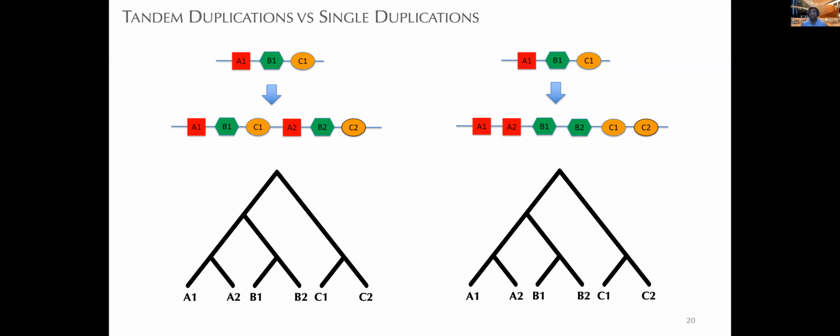On the right, we have the same starting protein, but instead of a single duplication of 3 domains, we have 3 individual duplications of size 1. The resulting protein still has 2 of each type of domain, and therefore the resulting domain tree is going to be indistinguishable from the previous case. Segmental duplication frameworks can't distinguish between these 2 cases because the domain tree topologies are identical.